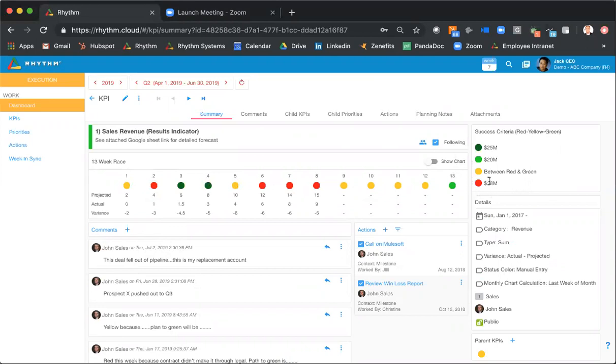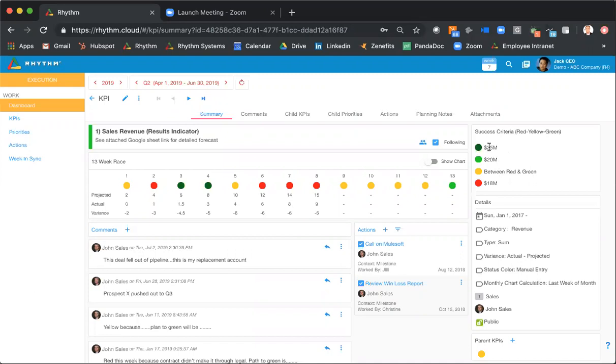We use a very simple red, yellow, green, and super green methodology. Red, identify what true failure is. What is the bottom line for employees so they understand what that looks like. Yellow is going to be anything in between. Green is going to be the goal that we're looking for them to hit. So 20 million is what we're expecting this quarter. And 25 million is going to be the stretch goal. It's going to be super green.